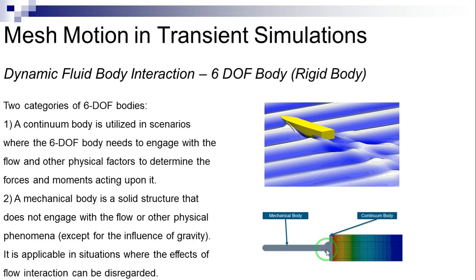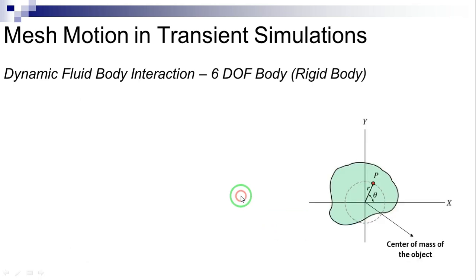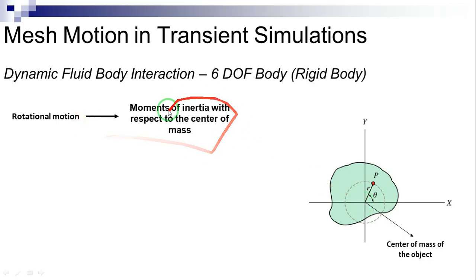For a 6DOF object, it is adequate to represent the motion of a specific point within the object along with its rotation around that point. This specific point is frequently the center of mass of the object. The relative movement of any other part of the object can be inferred from this point. Prior to calculating the rotational motion, it is essential to know the object's mass moments of inertia with respect to a designated reference point, which is again the center of mass.